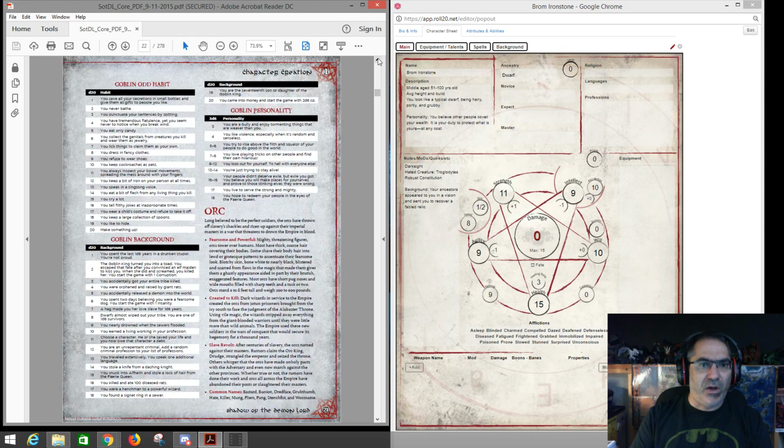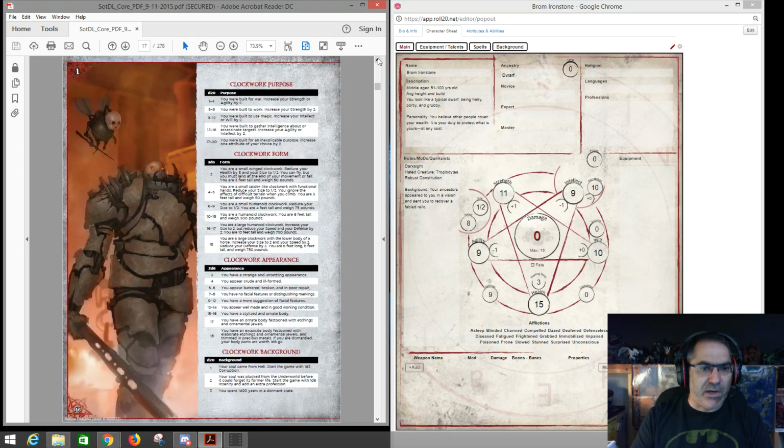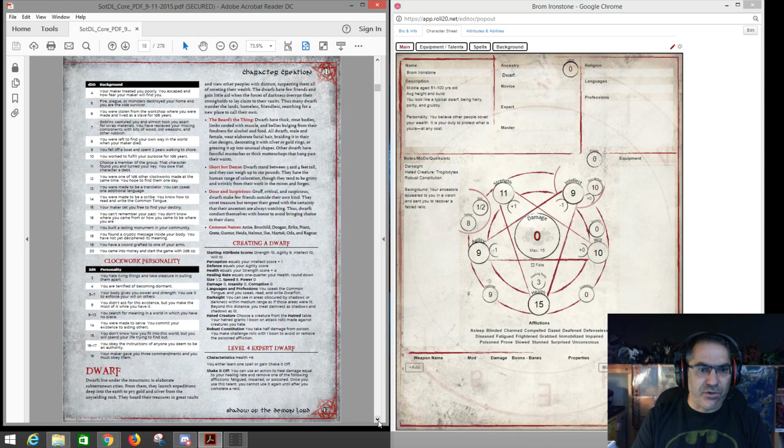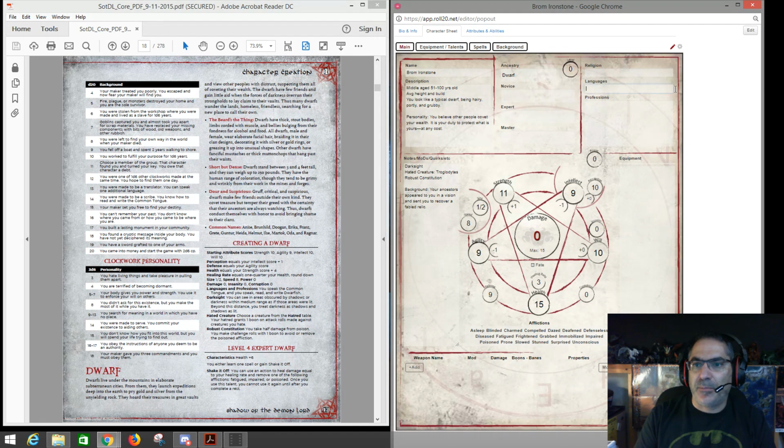Now, I thought that your character creation told you what languages you start off knowing, and oh, it does. I totally skipped over that, and the profession section. So, getting back to that, languages and professions. You speak Common. So let's get back up here. Common. And you speak, read, and write Dwarvish.